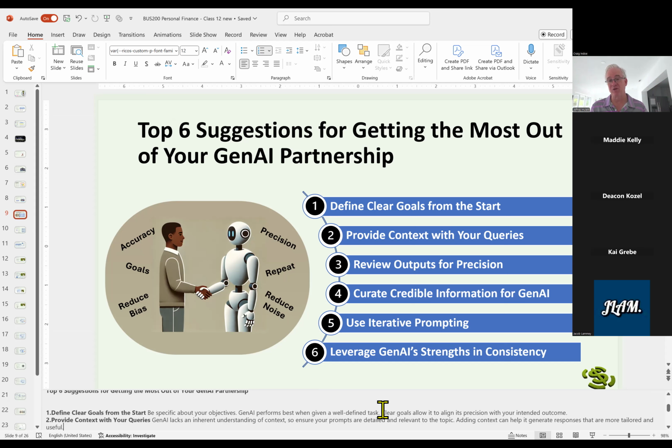Okay. The fifth one, which I find to be really interesting and that works, is you can ask the Gen AI too many questions in one, and the Gen AI can get confused. So like before, when I wrote out a prompt that was like 4 or 5 or 6 different questions, or giving it 4 or 5 or 6 different directions, what you're better off doing sometimes is just doing them one at a time. It's almost like, think of it as like a simple child. Think of all the things you want it to do, but only ask it one at a time. Say I want you to do this, let it go do it.